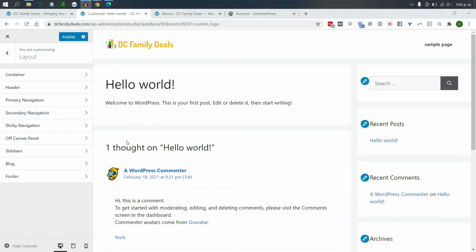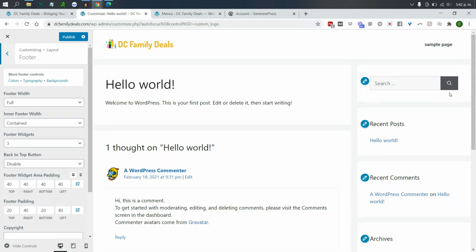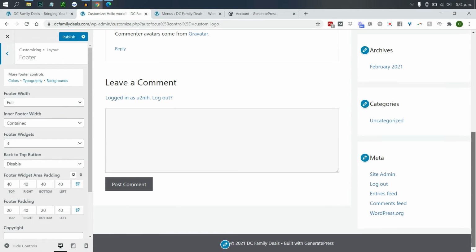All right, let's look at our final customization here, which is the footer of the website. If we scroll on down here to the bottom, we're going to see this footer section right here. So this is what we're now going to get to edit. We can select again full or contained, how we want that to look. We can do the inner footer width, whether that is contained or full. And we can select the number of widgets that we want to appear. So here we have the options from 0 up to 5, and 3 has been added here, but we don't have any widgets set up.